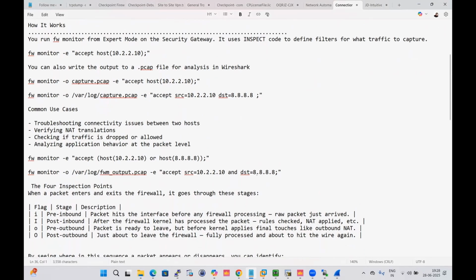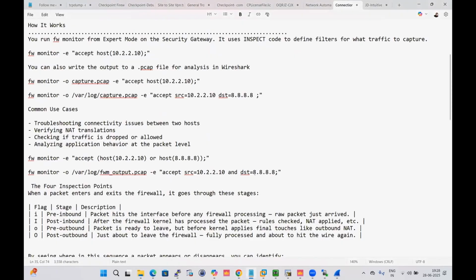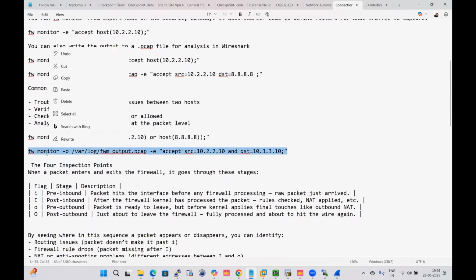Source is 10.2.2.10. Destination is our 10.3.3.10. So I will paste all these things in Notepad so you guys can do it. Okay. And now let me copy paste and we'll try to initiate the traffic.